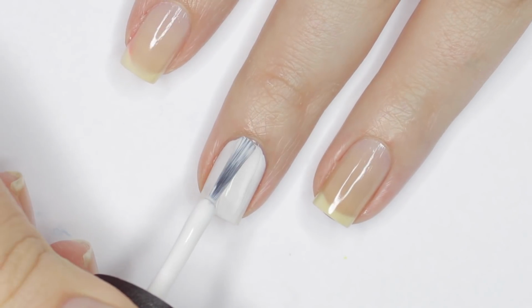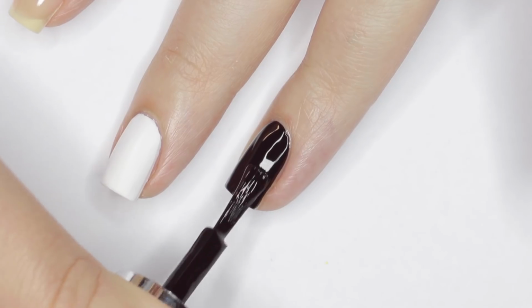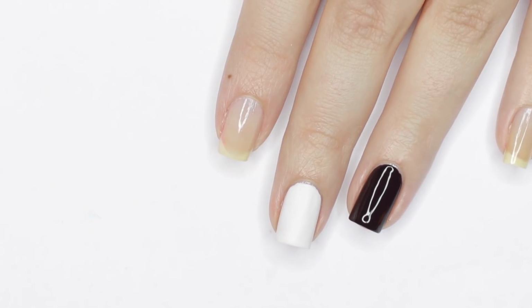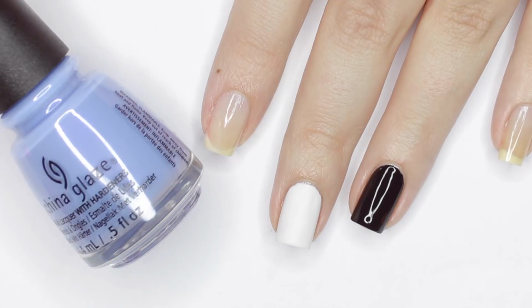And for our last design, we're getting tropical. For this look, paint your middle and ring nail with white and black polish. For the other nails, pick a bright summery color that you really love. This design literally works with any accent color. I'm loving neon shades right now, so I'll be using this neon coral color.